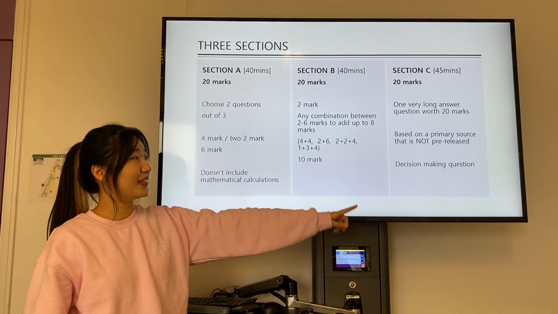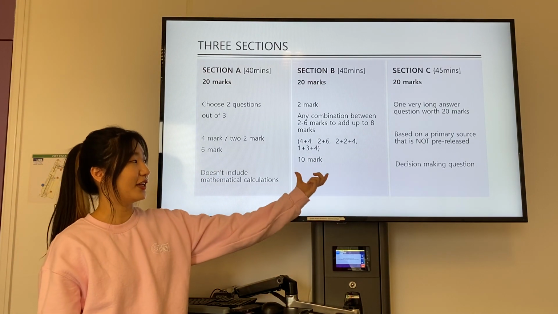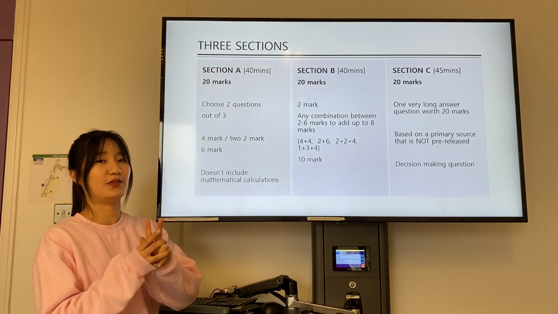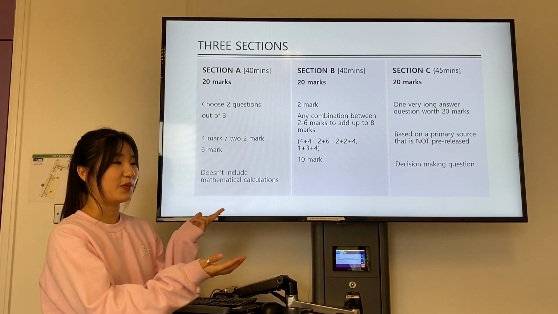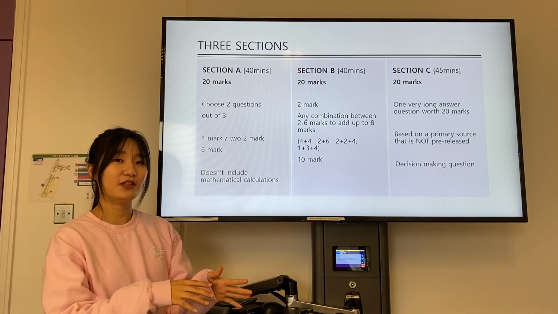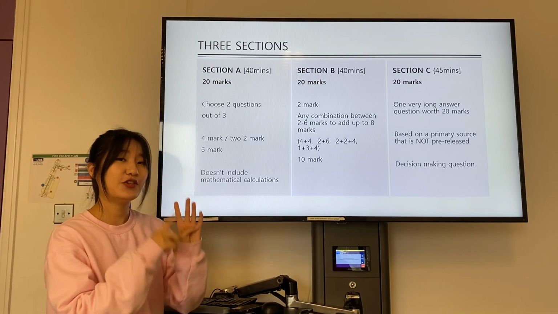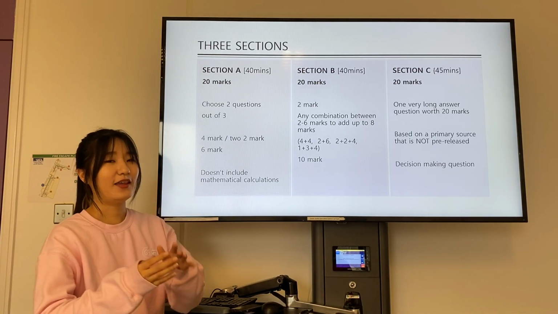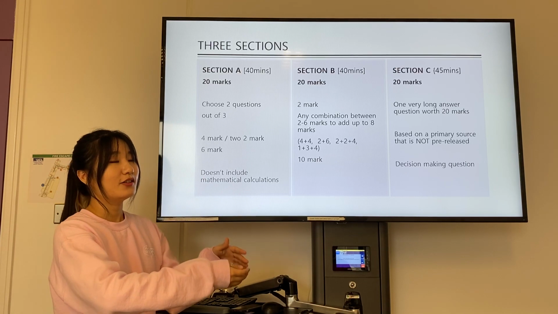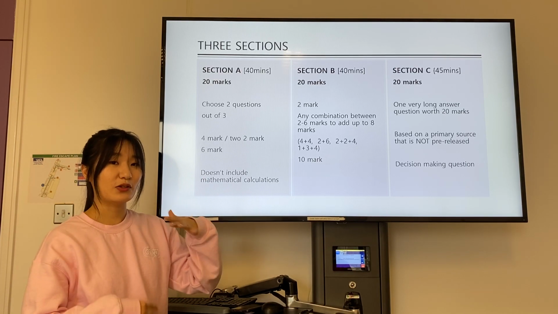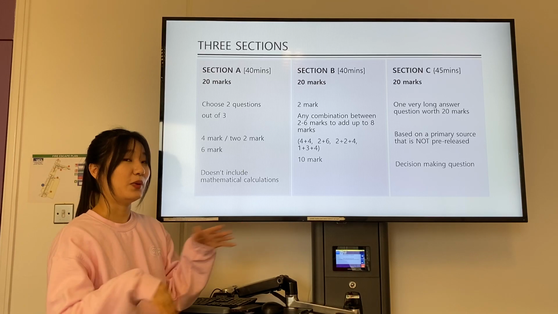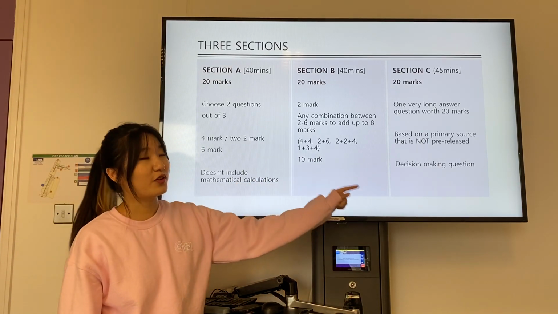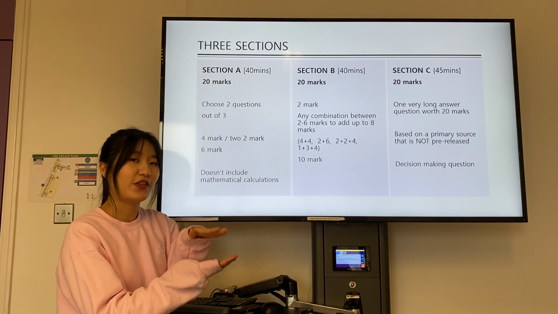And then Section C is going to be an extension of the 10-mark question. You're going to have to make a decision, and they're going to give you 2 options. Option A being something, option B being something, and what you have to do is analyze the advantages and disadvantages of each option and apply that to the case study to conclude which option is a better solution with your opinions in it. Okay. These are going to be based off a primary resource that's released on the exam date.